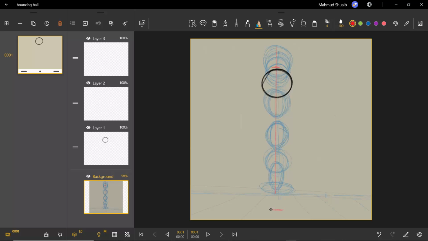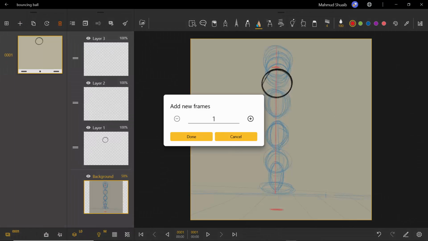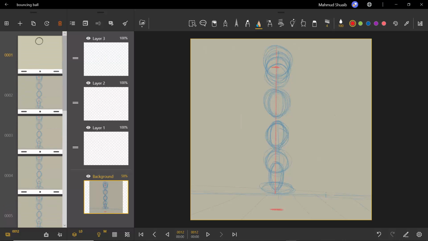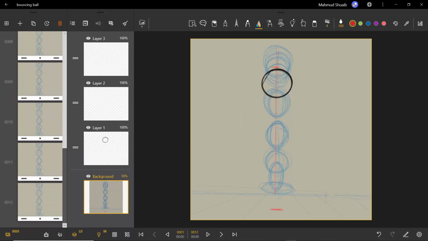Now, to prevent that clipping, we can use this when we create our frames to find out where that object is going to be for the last one. Let's say we are creating 12 frames. I'll click on this plus and say 11, like so. So we've added 11 frames, including the first one, which makes 12 frames. This is our first frame, and let's look at the last frame, which is going to be our squished frame.